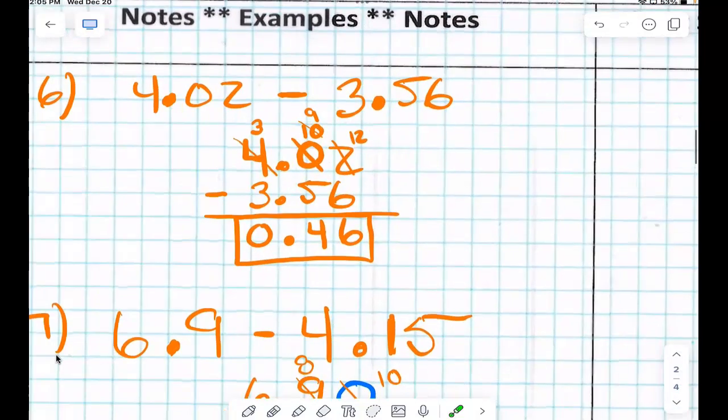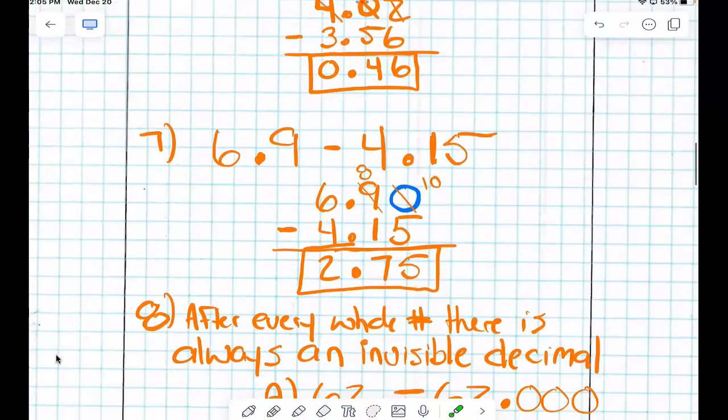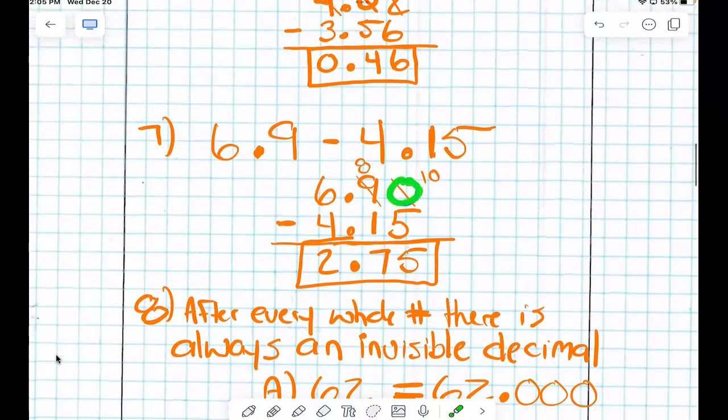When you're borrowing, let's say you're borrowing and you have a 0, so you have to go to the next place value over and borrow from that next place value over. Do you have to actually show that this place value is a 10 before you can change it to a 9? Yes. Cool. Even out the number, yes?